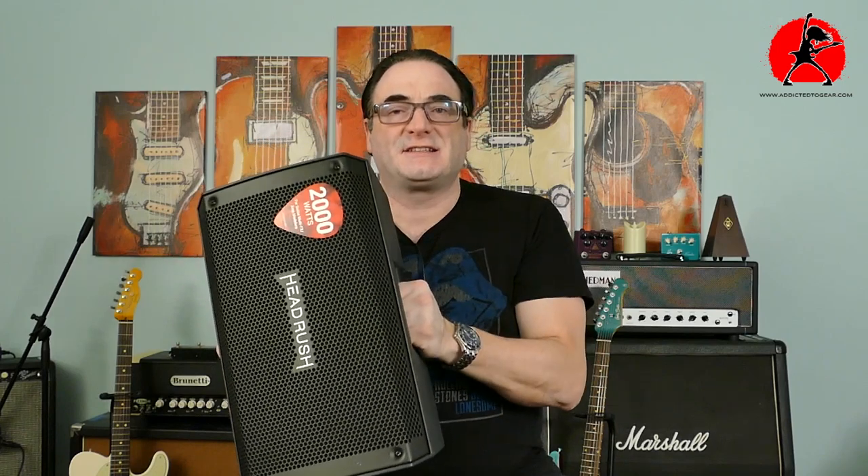Many of you are probably thinking: what's the difference between this type of speaker and a PA speaker? Because they kind of look a lot like one another. Well, they're actually designed for different applications. A PA speaker is really designed to have all of the sound coming through it sound good — whether it's a guitar, a voice, a piano, a saxophone, or a keyboard. This particular type of FRFR speaker is really designed to make everything sound as flat and as true as possible, not focusing on any one part of the frequency spectrum.